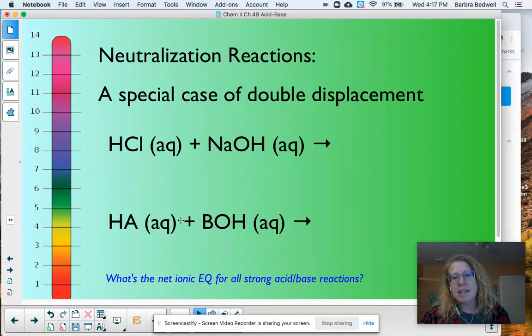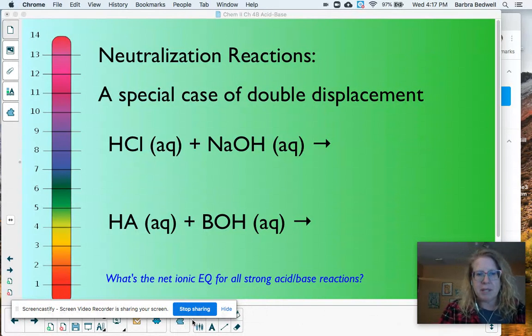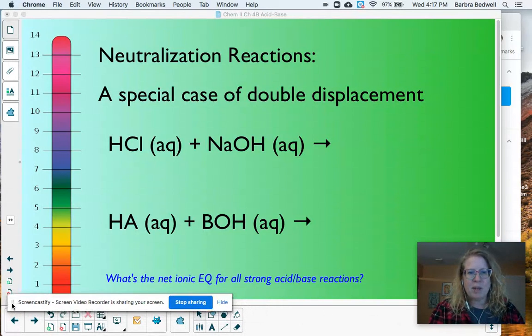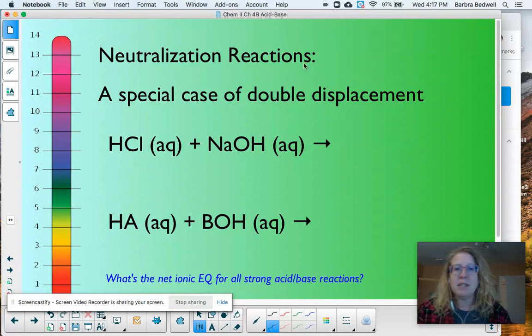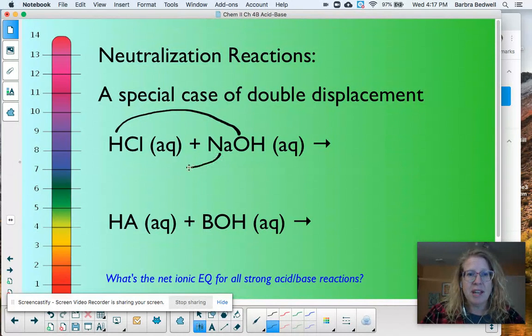The easiest way to conceptualize a neutralization reaction at this point is to think of it as a double displacement reaction, because that's exactly what it is, to some extent. For the level of work that we are doing, that's a great way to visualize what's happening. A double displacement reaction just means that we're simply swapping ions between the two. The positive ion from one is going to end up with the negative ion of the other one. So we end up with this combination and that combination, sort of the inside-outside pairing.